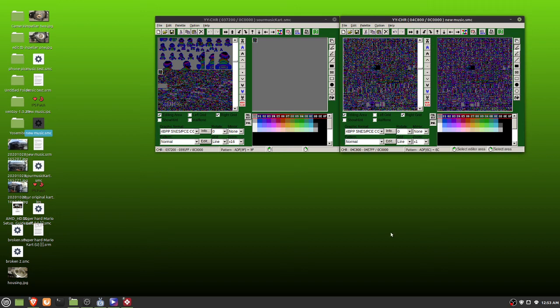And you can find the music that way if you don't want to transfer all the other stuff over.